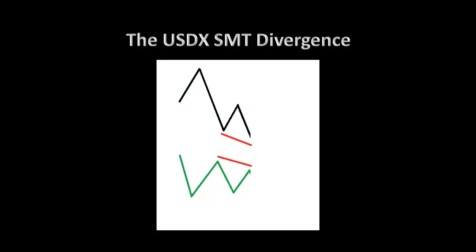This is like a crack in market symmetry. There's no longer a correlation. There's a break in it. So there's a tug of war between what's going to take place. Is the dollar going to continue to go lower, or is the cable going to continue to go higher? And that tug of war, we don't need to know who's going to win that.